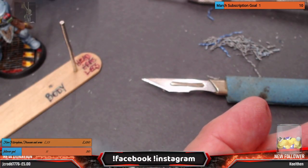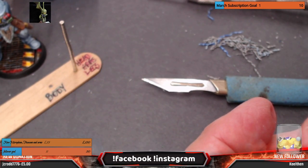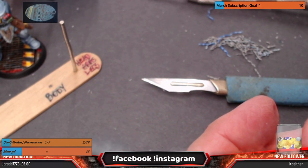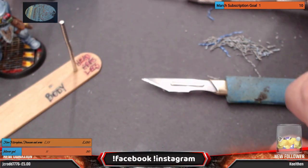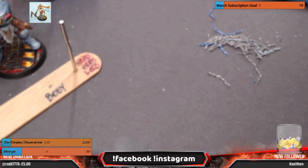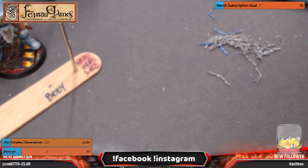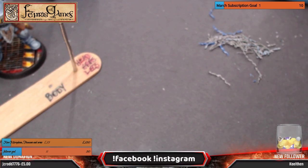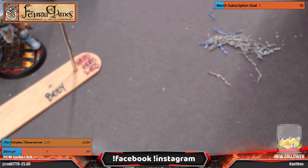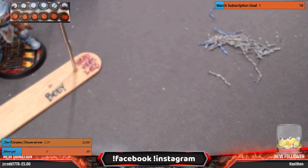Yeah, so there's about 20 heads in this commission, I think, if I remember rightly. 19, 20 heads, something like that. It's like, wowzers. Client's happy though, because I think he thought he was only getting about 5 or 6. Well, a few helmets maybe, so about 8. So he's getting about twice as many as he thought he was getting, which has pleased him.